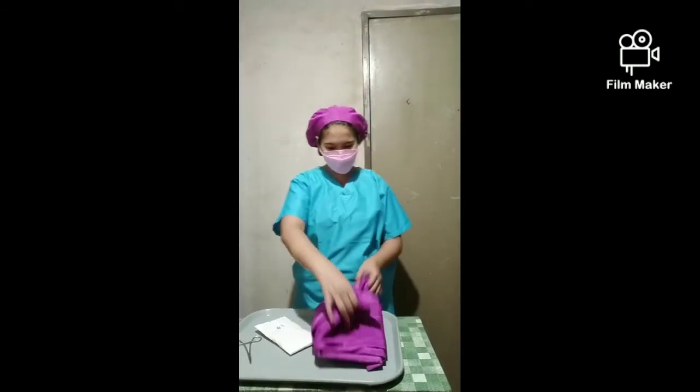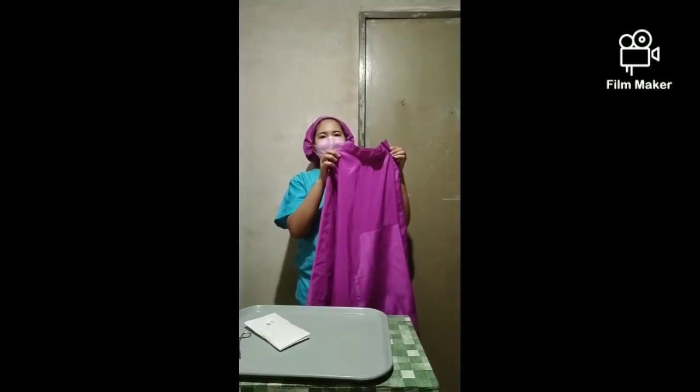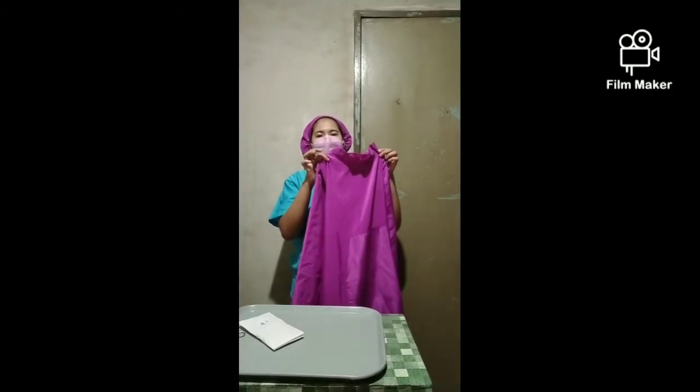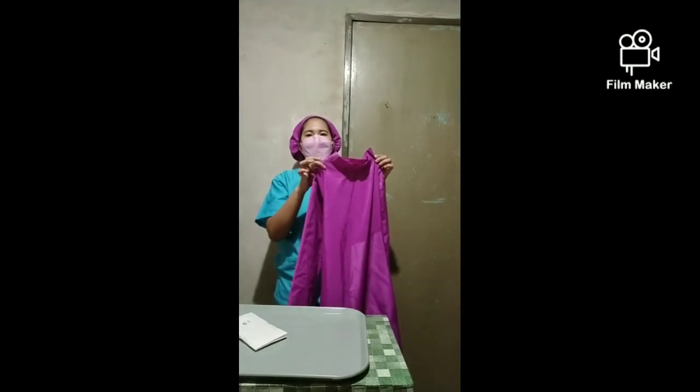Facing the sterile field, hold the gown by the inside tip of the neckline and allow it to unfold. Make sure you have not touched the outside of the gown because it reduces the sterility of the gown. Position the gown so that you are facing the wrong side of the front part of the gown to avoid confusion in wearing it.